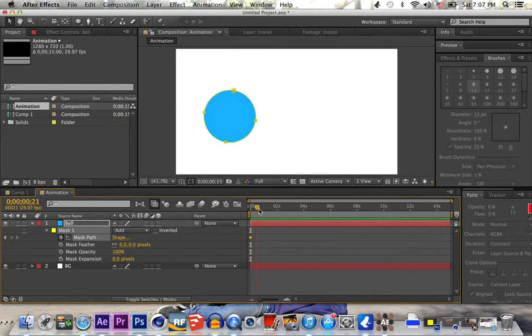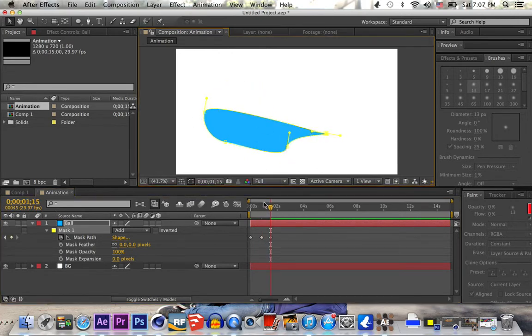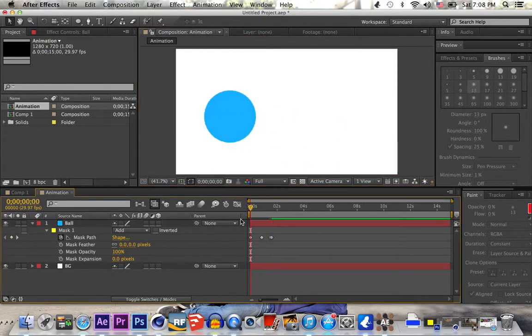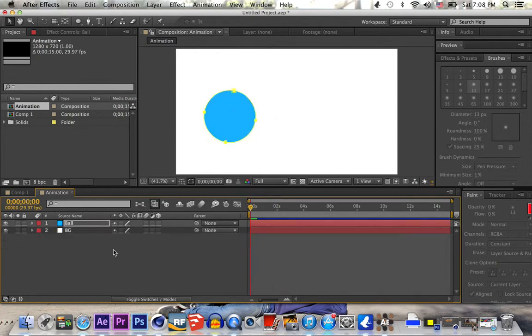You have it there, you move it a little bit, and then you change the shape of the mask. Move it a little bit, you change the shape. So you can animate it into another shape. Like, I guess that can be a Star Trek sign or something. So as you can see now, the circle changes to that shape. That was pretty awesome. So yeah, you can do a lot of things with that.